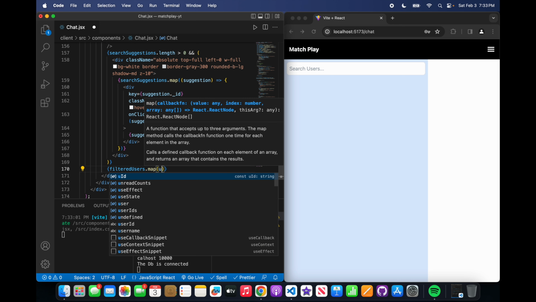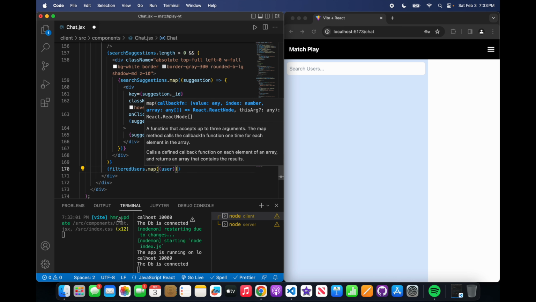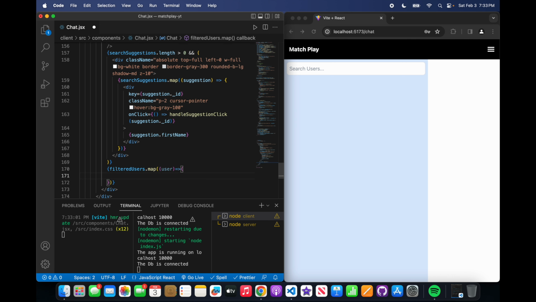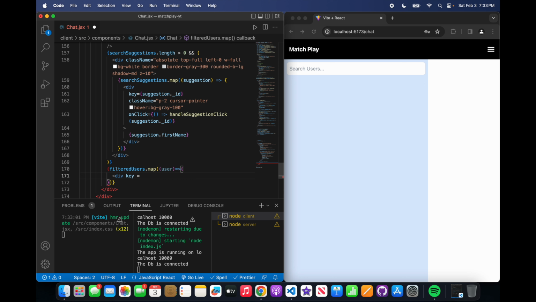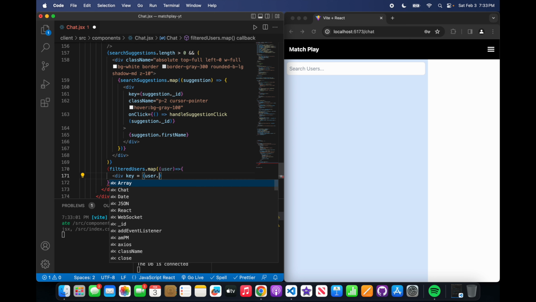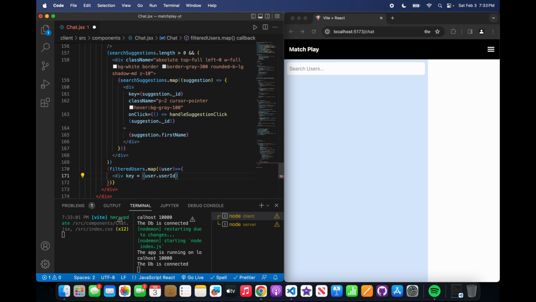We're mapping user, div key is equal to user.userId.